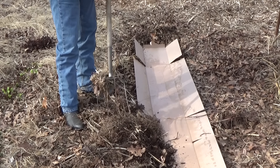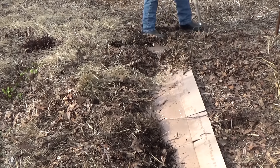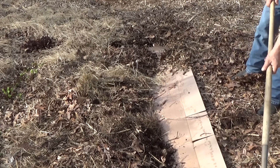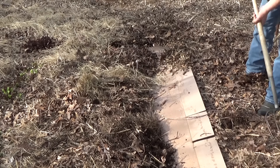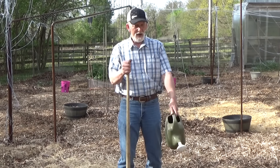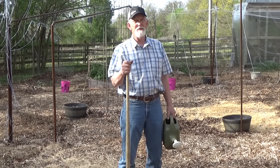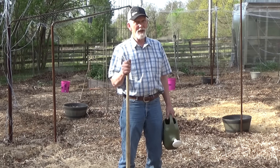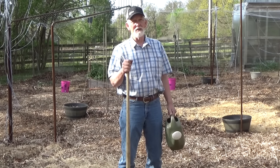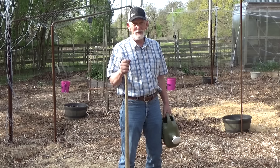Just press that down both sides. That's the beauty of having a deep mulch — you've got plenty of mulch to use as covering. For the next couple of days, come out and put some water on top of the cardboard. I'd wait three or four days before even looking underneath, but the minute you start seeing them sprout, get that cardboard off of there.